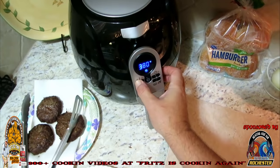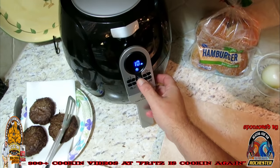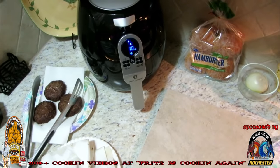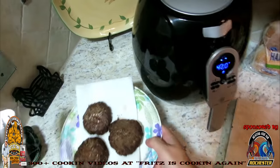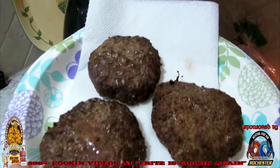I'm gonna run this puppy up to 400 this time, and we're gonna go, let's say, 10 minutes, and I'll check on them in just a second. And we're off to the races, guys. 10 minutes, 400 degrees. And look at these hamburgers, y'all. Ain't that something? I'm very, very impressed.